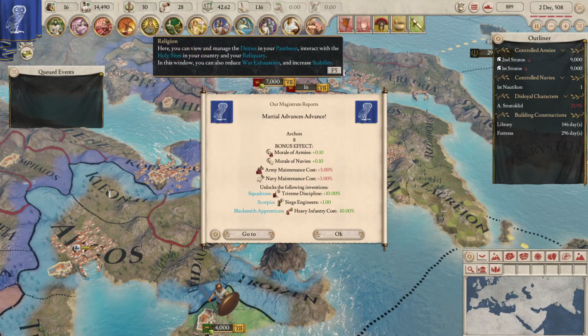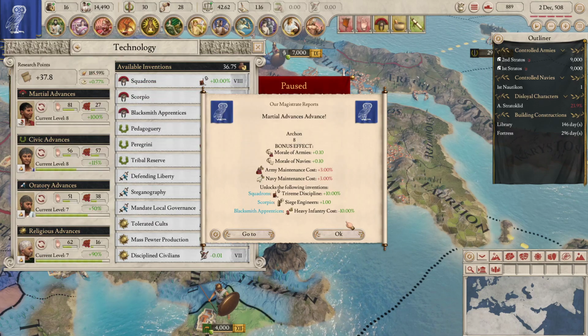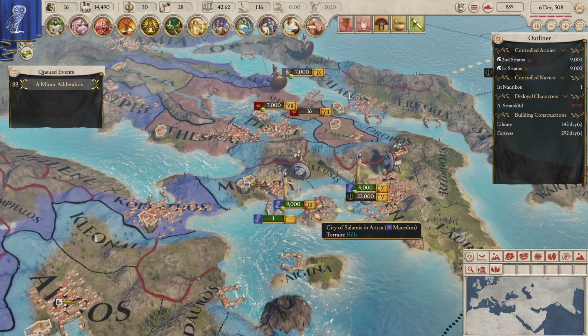Double eye, but try and get some more of that juicy research efficiency. We're at 185%. We have a martial advantage, which is called more morale for armies, and we can get access to the siege engineers and heavy infantry costs, which I definitely want.